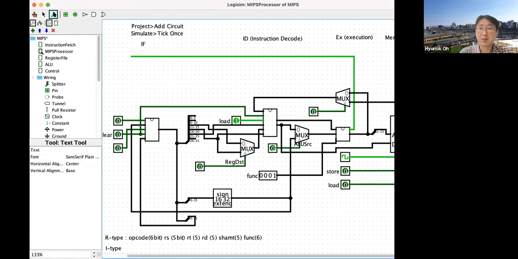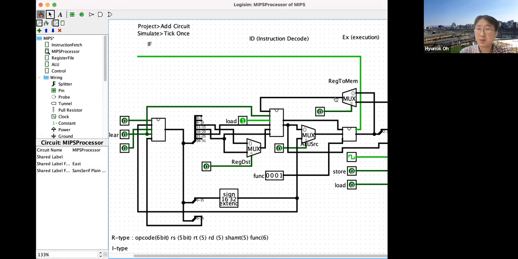This mux decides whether we are choosing the output of the register or it should be chosen from the memory.